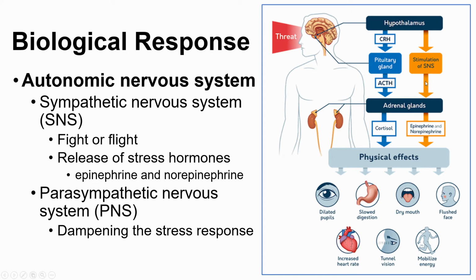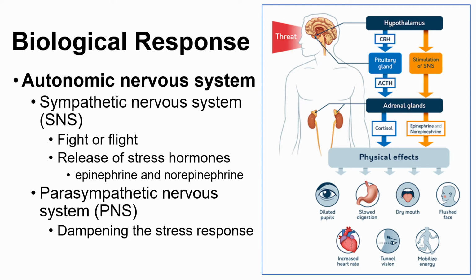We're going to focus on the yellowy orangey one first, looking at our autonomic nervous system. You might remember from 104, when you were talking about all of the different parts of our nervous system, that our autonomic nervous system is the stuff that happens automatically, without conscious input. And we have two categories within it: our sympathetic nervous system, or SNS, and our parasympathetic nervous system, or PNS.